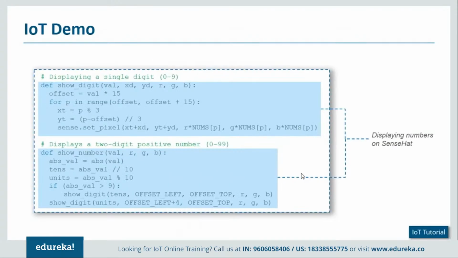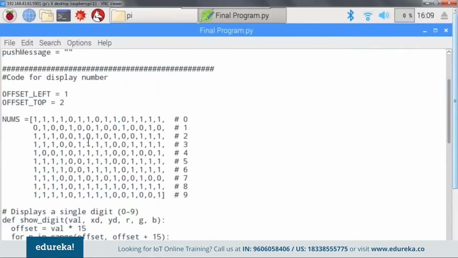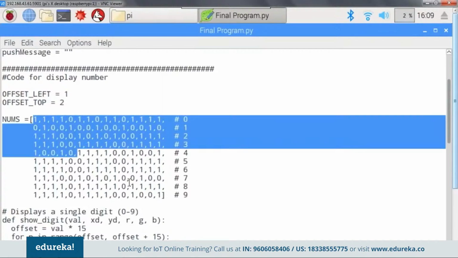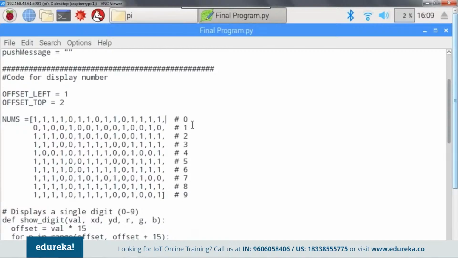Now let's go back to our code and see how it works. I have basically 10 numbers with me, and each one has a specific way of being represented in a 3x5 matrix. That's what I have written here in this number matrix. Each line is a representation of a corresponding number in a 3x5 matrix, and the 1 and 0 are the configuration for the LED to be either turned on or turned off.